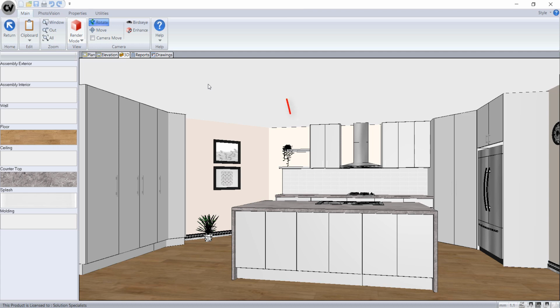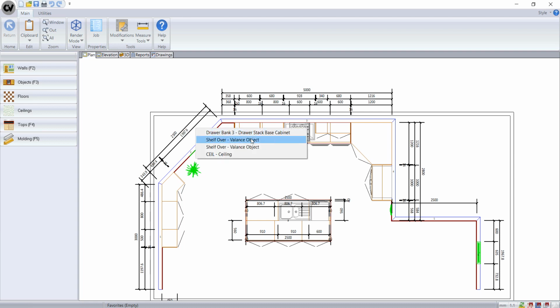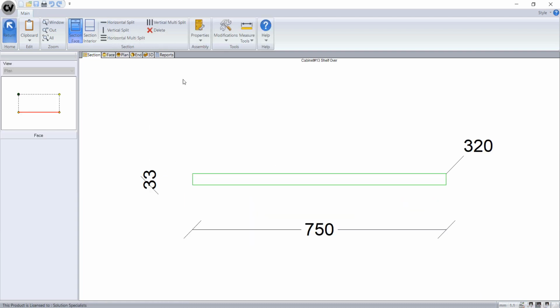For feature items, such as the floating shelves, you may wish to individually modify these colours or textures in Cabinet Editor of those objects.